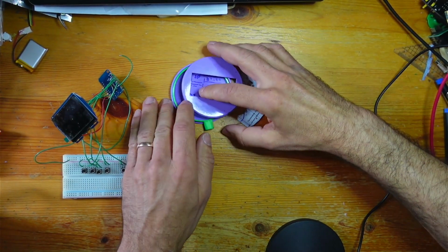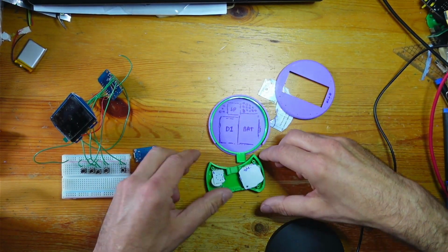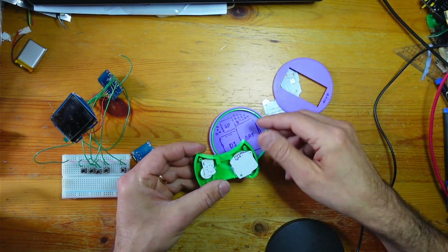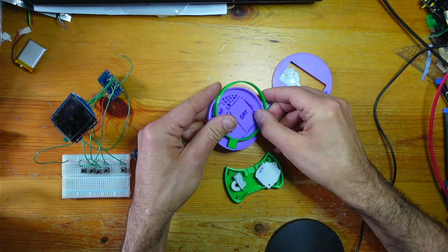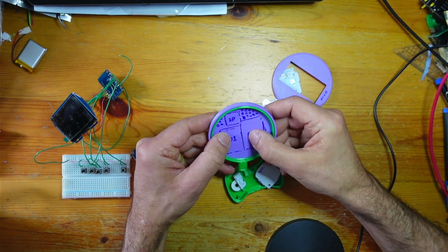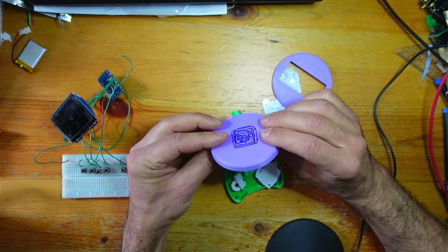Everything else is in the head, which is not perfect because it makes it a little bit top heavy. I might have to end up putting a bit of weight in here or something, a bit of lead. I'll see what happens later on, but this is the stage that I'm at the moment. So the D1 mini is there, battery, speaker, a few holes perforating the back to let the sound out.